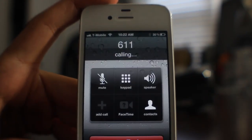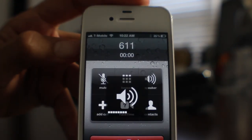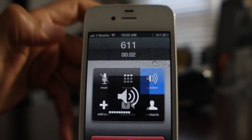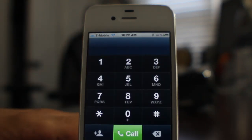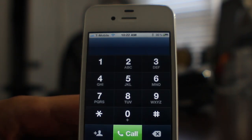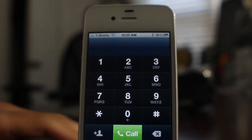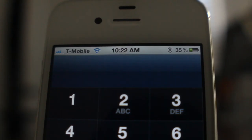Let's listen in to our friends at T-Mobile to verify the call works. So there you go, folks — that is the reason why everyone suggested you back up your activation tickets using that lockdown folder. Make sure if you're unlocked now using the SAM tool, go ahead and back those up, because you can no longer unlock going forward using that tool, at least for the time being. Let me know what you guys think in the comment section below. This is Jeff with iDownloadBlog.